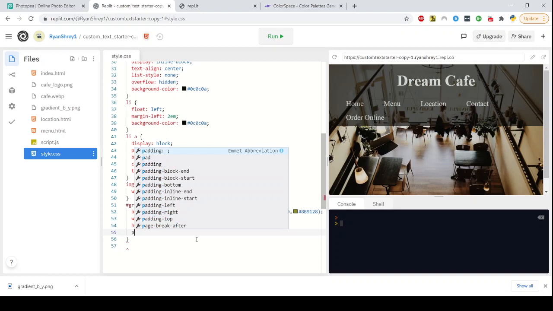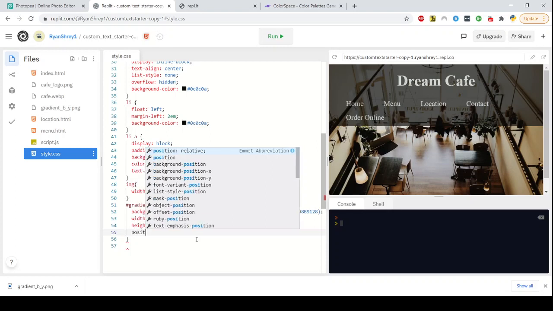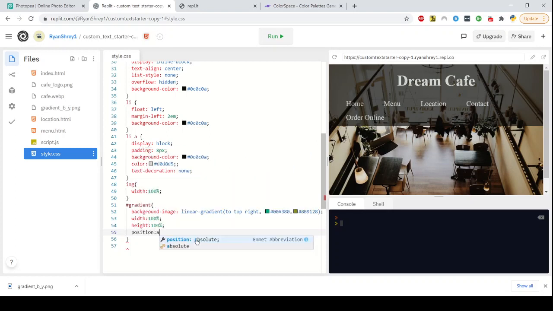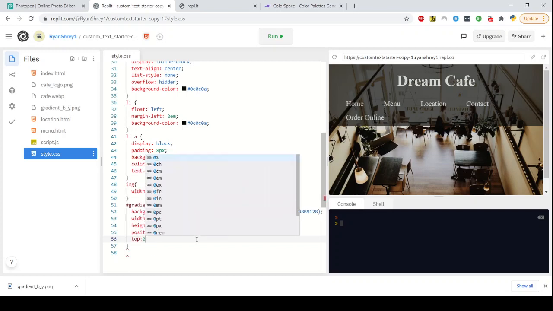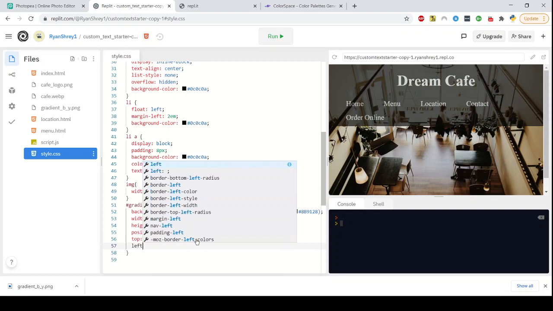And we want it to fill the whole screen just like the image does behind it. So we have to say position absolute, basically just match the positioning of the photo. So we'll say top 0, left 0.